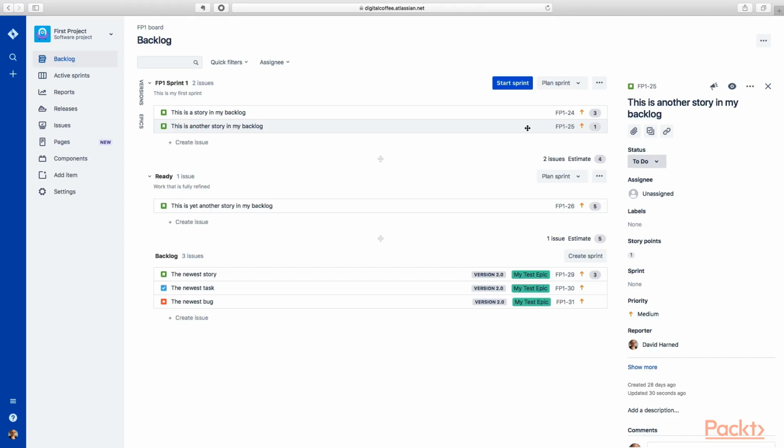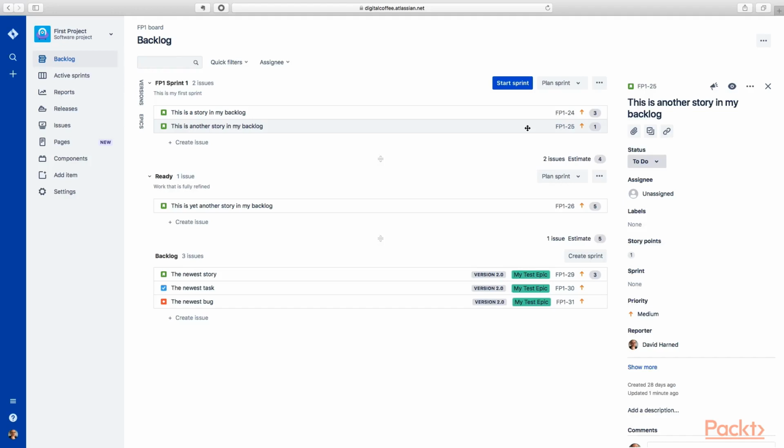Now, after 3 sprints, you'll have what's called yesterday's weather. And the reason that they call it that is because yesterday's weather is known, right? We know what the weather was yesterday, but the weather tomorrow is a forecast. That's the best we can do there. It's usually pretty close, but it may not be exactly right. So we can use yesterday's weather, which is the average of the velocity for the last 3 sprints, and that becomes the maximum that we'll want to plan to.